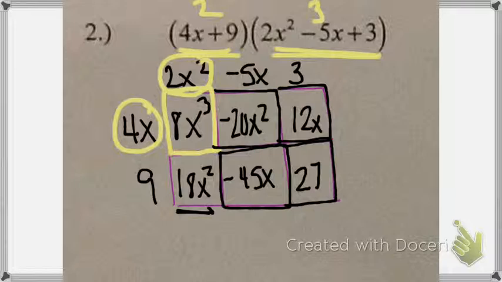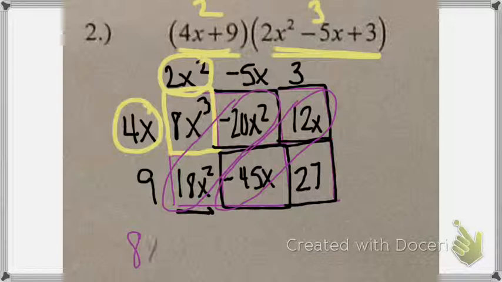But here's what's really kind of cool about this problem. Most of the time, I can't say always, most of the time, your like terms are in a diagonal. So they're kind of easy to spot. And most of the time, your term with the highest exponent is usually this top left-hand corner. So our final answer is 8x cubed. Now what are you going to do to negative 20x squared and 18x squared?